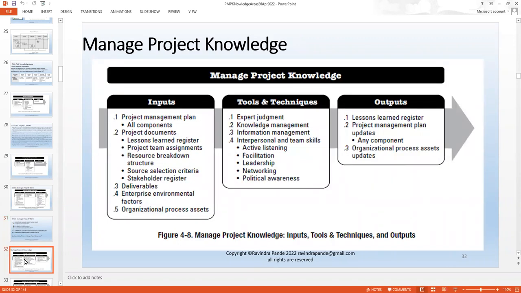Manage project knowledge. Now, as we have heard, it started with basically the IT system. Then various institutes, various universities also started building knowledge bases within their organization. So why do we do that? It's like recognizing the best practices. It's like understanding how we can live life better, how we can execute things better, how we can run the company, run the organizations better. So can we say that these will be organizational process assets?